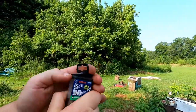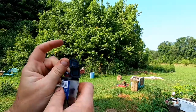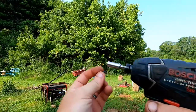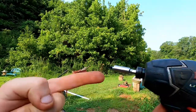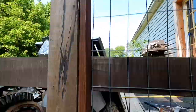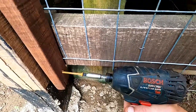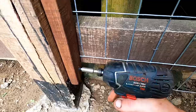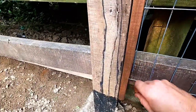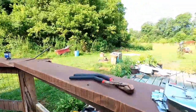Right, coming back over the fence in a second. Shortly after, I grab one of my screwdriver bits because I exploded the last one. Put it in my screwdriver and whoop, drive my last screw in. Hopefully it'll be alright. Wow, that's loud. Ah, they fit those screws perfectly. A little bit too good, if you ask me.